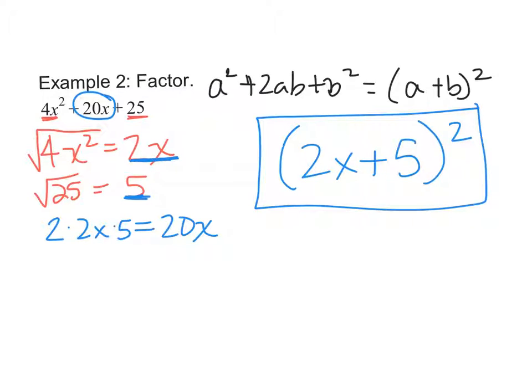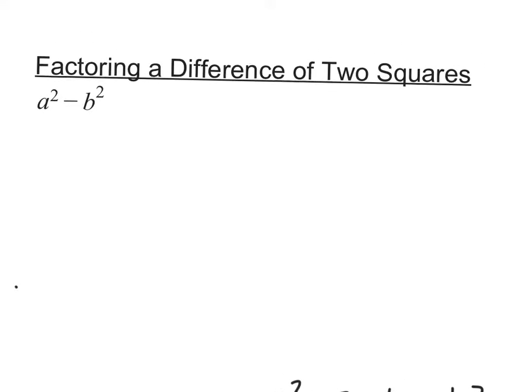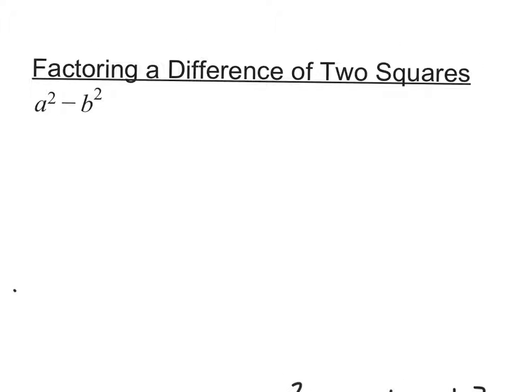All right. That's fine. But I do want to show you guys factoring a difference of 2 squares. This one has been quite popular today. Difference of 2 squares. So last rule. One more rule today. I write it down. Making sure you got it. This one I think you might like. This one is a little easier. So the difference of 2 squares. I'm gonna write this one down. We've got a squared minus b squared.